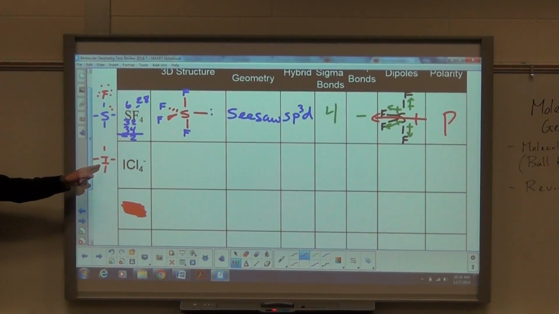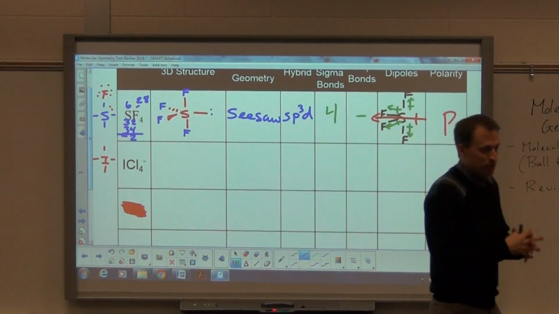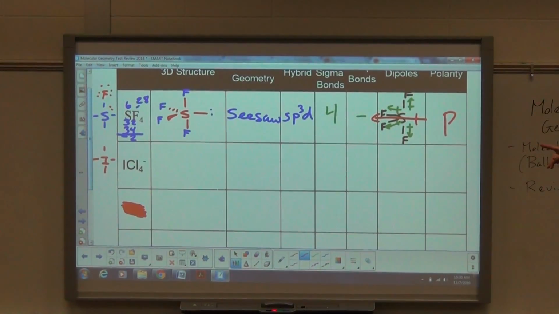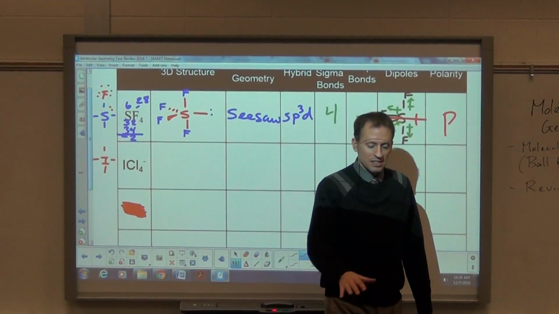So I would draw it out like that first, right? I do my center atom. I just give myself a blank structure. What do I need to do? I need to be looking on the periodic table. So I need to look up I's. I need to look up CL's. And I did this one on purpose with a charge. I want to make sure we're understanding this.